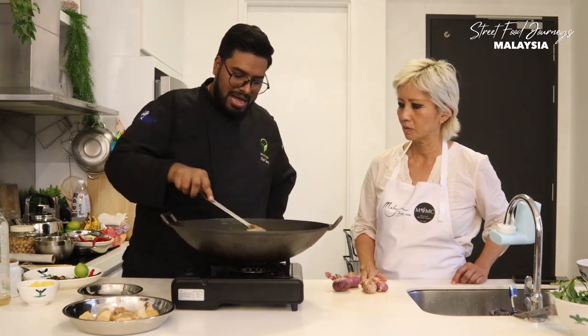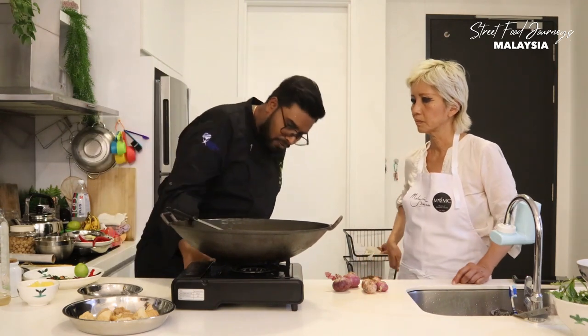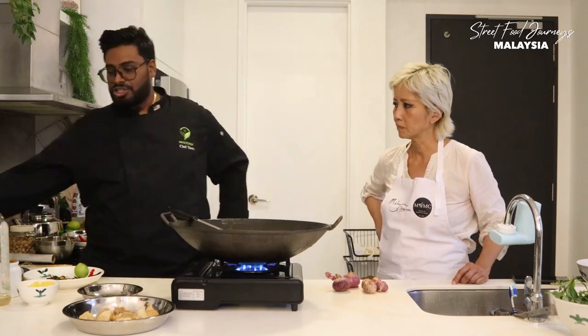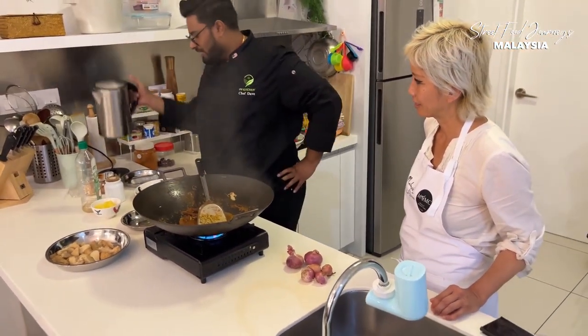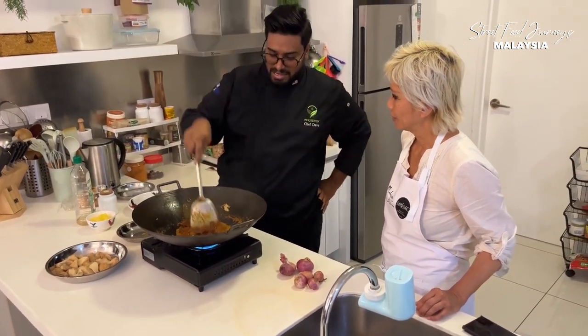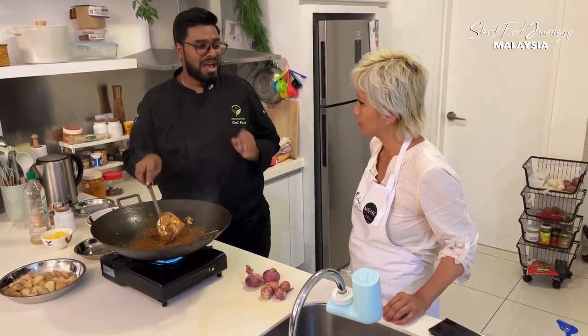Okay, now once it's really mixed well, you can start back and add a bit of water, or if you want to add some vegetable stock, you can just go ahead. As I mentioned, Varuval, we don't add water, but why I still have to add a bit here, because I'm making a vegan version, I don't have fat.